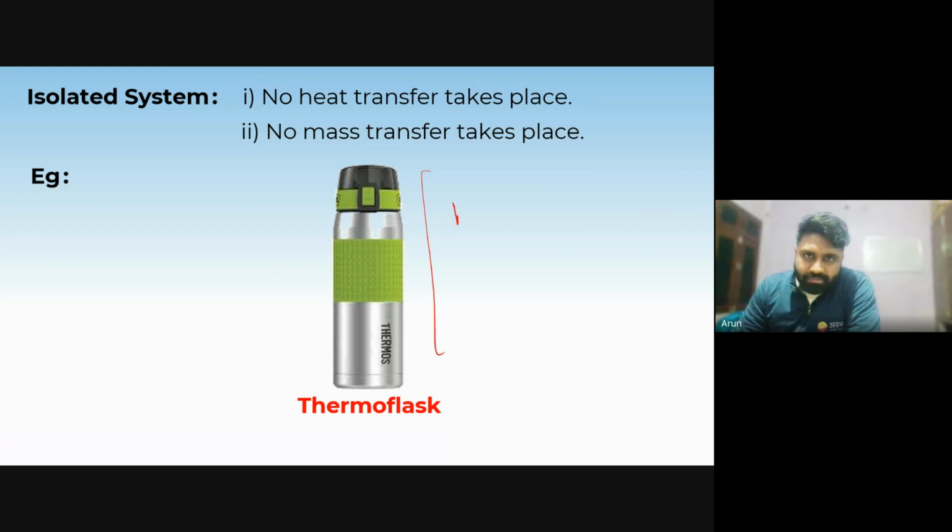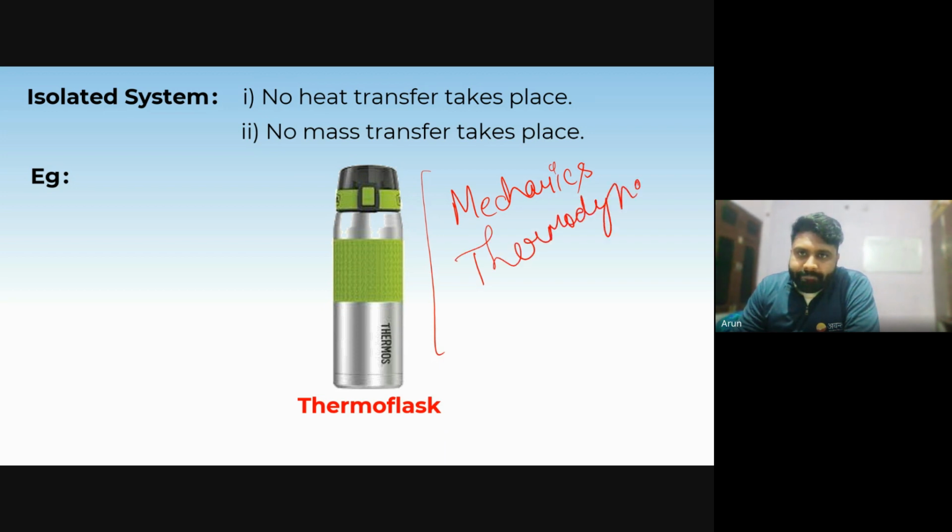Now the basic difference between mechanics and thermodynamics. So in mechanics, we are interested in the full system, not the intermolecular system of that. But in thermodynamics, we are interested in the motion of these small particles. Means thermodynamics deals with the microscopic point of view of thermal physics. So this is the basic difference you should keep in mind.